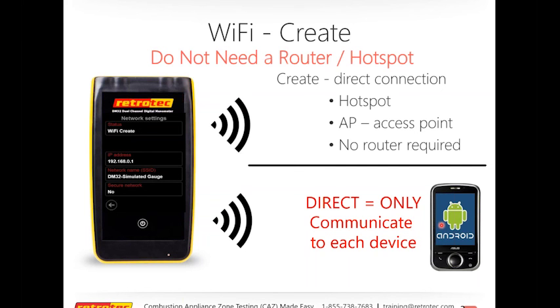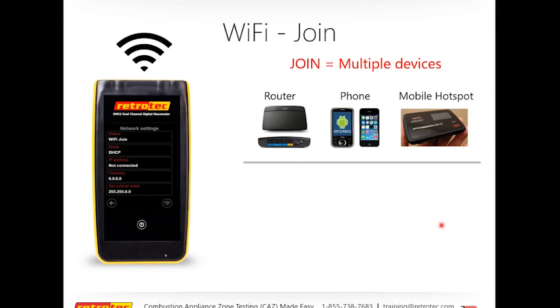I prefer to use a hotspot. So you can use a router if you like. I have a couple of old ones that I don't use anymore that I take into the field with me. I simply plug them into power, and then it generates a network. And once again, that network is not connected to the internet. However, when I do that, then I can join multiple devices, and I have a really nice, strong, solid signal.